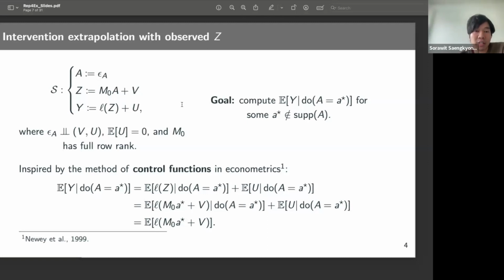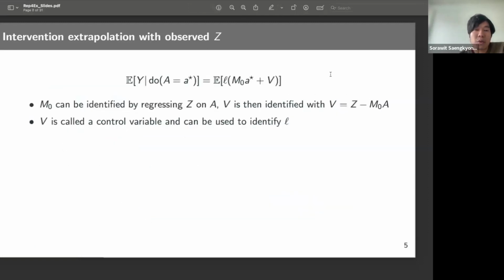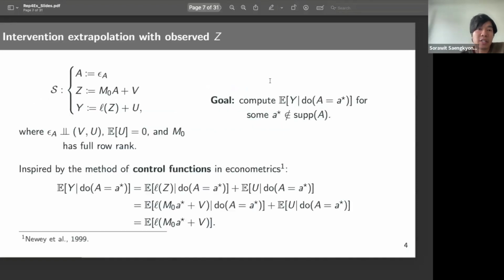So the action is exogenous, then we get this. Now we want to show that on the right-hand side, we can identify all the unknown quantities, namely M naught, V, and the function L. And again, this function L can be nonlinear. The only linear part that we assume is from A to Z, but from A to Y, this is still a nonlinear function.